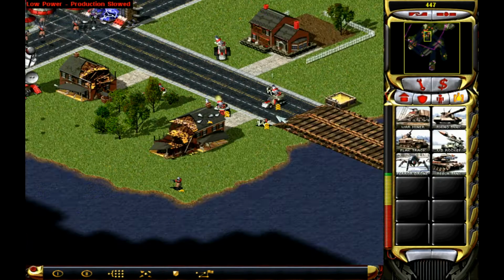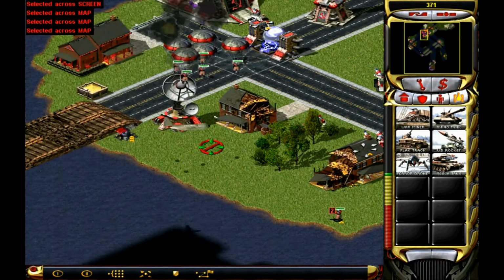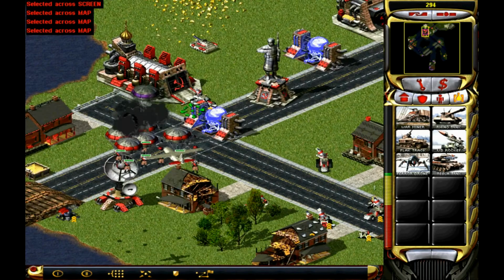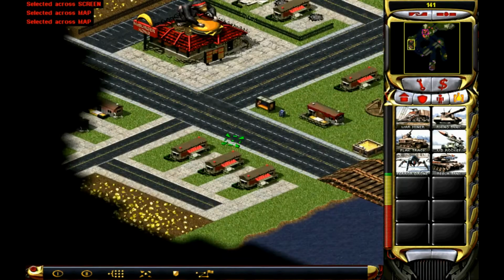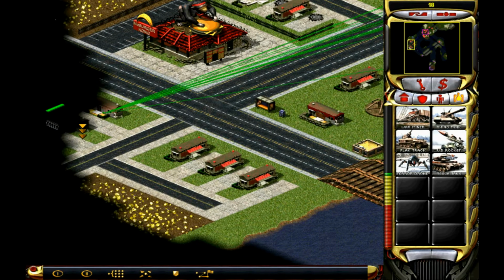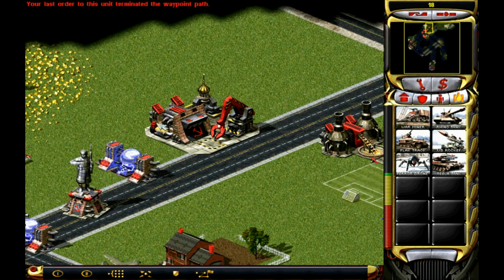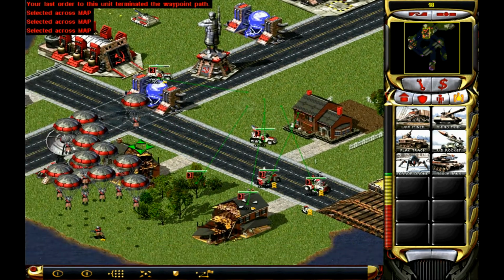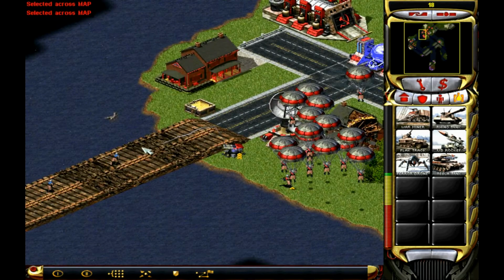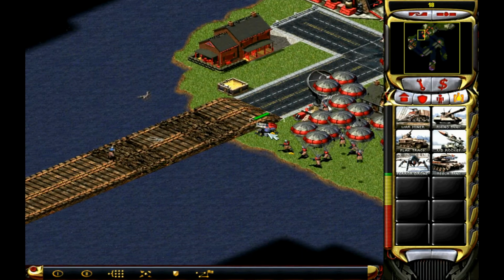Under attack. Unit promoted. Oh, the cool stuff is happening now. Structure abandoned. Comrade reporting. I don't know about that. Order go over here, and then go over here. Okay, great. Now we have enough flak trackers to defend our base. Oh, an elite sentry gun.